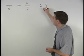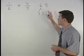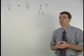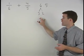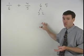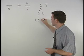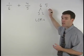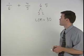Six factors as three times two, and five doesn't factor. Remember, when finding the least common multiple, we're looking for factors that match up. And here we have no factors that match up. So our least common multiple, or LCM, is simply three times two times five, or six times five, which is 30.